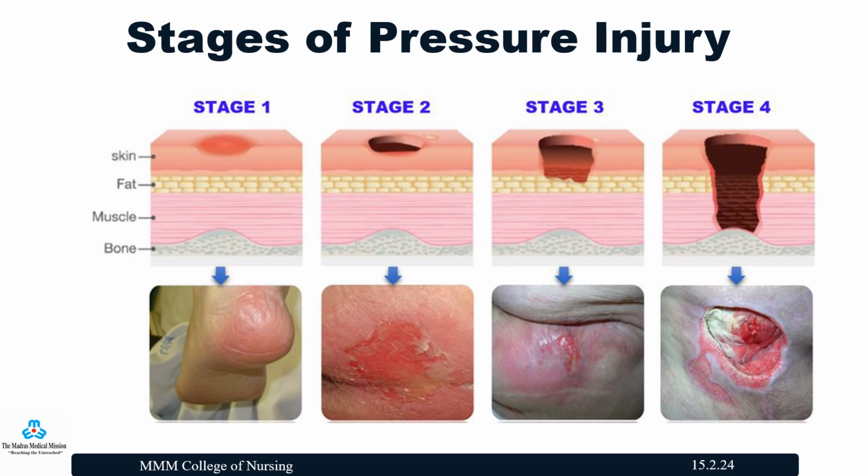Apart from these stages, we can again classify pressure injury into unstageable pressure injury and deep tissue injury. So in unstageable, it will be covered by slough or eschar, making depth unclear. So we will be unable to identify which stage of the pressure injury it comes under. That is known as unstageable pressure injury. And the other one is deep tissue injury, otherwise known as DTI. So this is intact or non-intact skin with localized discoloration, and that is known as a deep tissue injury.